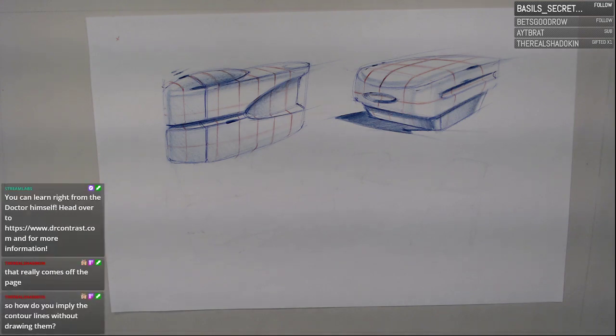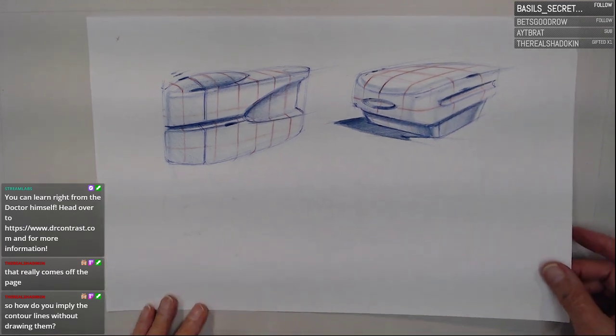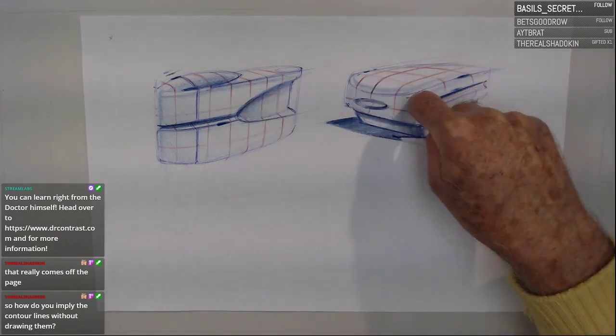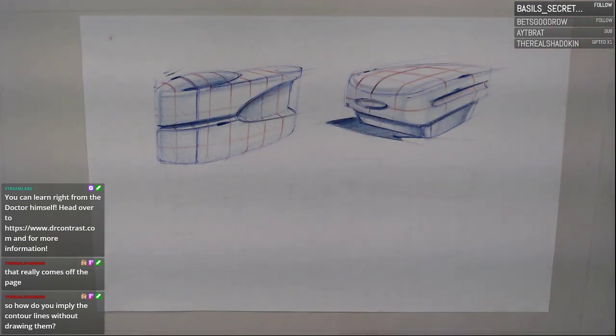And I think the thing that I want to get across to the audience here, if you're tuning in, and thank you for doing so, is: how do you apply the contour lines without drawing them? Well, I'll go back to that in just a second. You visualize it, I think, Shadow, and once you see these things happening, you can begin to visualize what these elements are doing when you're drawing certain things. And then you take it from there. It just becomes extremely paramount. That's part of the answer right there.